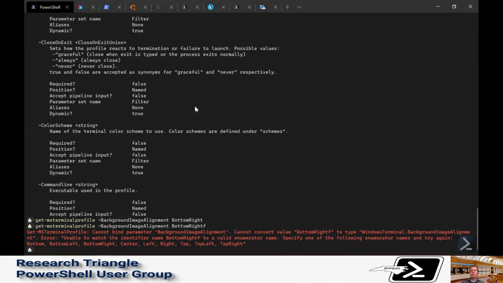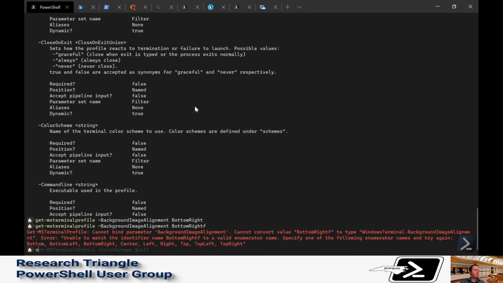So that's a really nice thing with PowerShell module building: if you have a JSON schema or something like that, you can do some fancy stuff to have it basically do code generation. This is basically how the Azure modules are built. They just use the schema that comes from the REST API and dynamically generate the PowerShell module, with a little extra secret sauce to make it a little bit more PowerShelly.